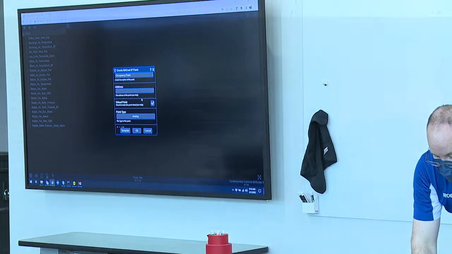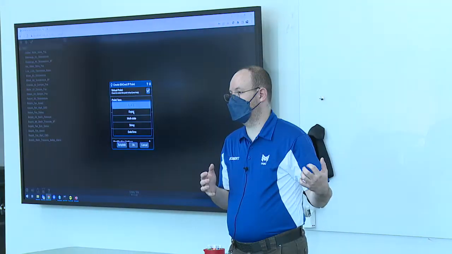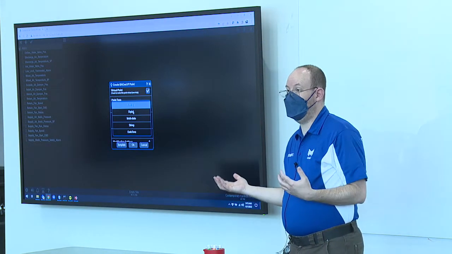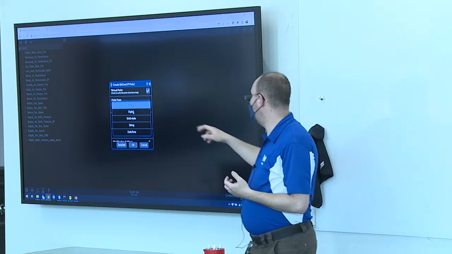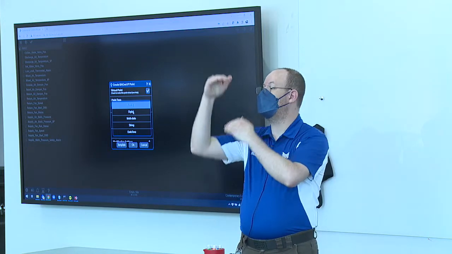Now, because it is an occupancy point, I'm going to come down here and change from an analog to a digital value. I'm changing to a digital value because it's easy for us to work with later. Occupancy points in controllers, sometimes it will be a digital value, on and off. Sometimes it's going to be this multi-state value down here where we have many options.